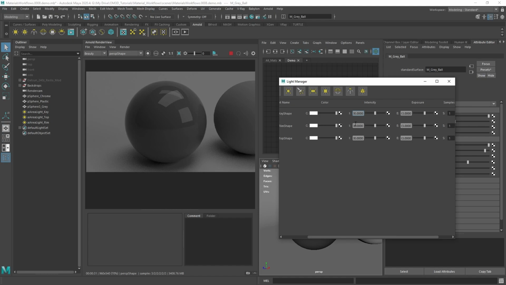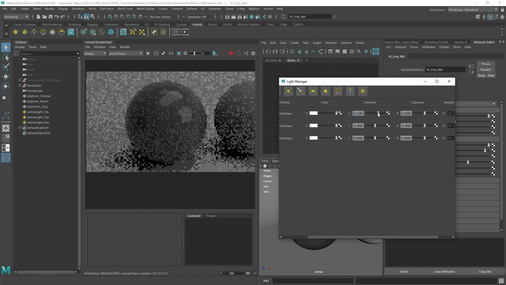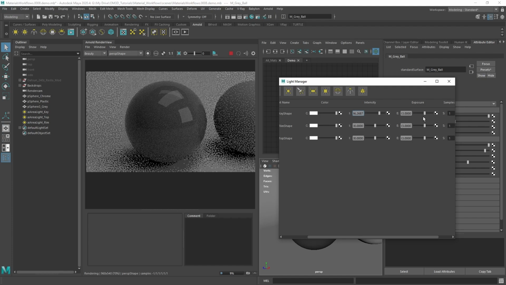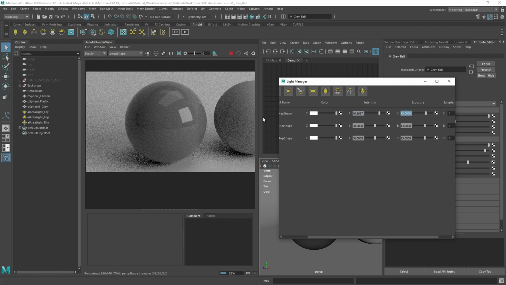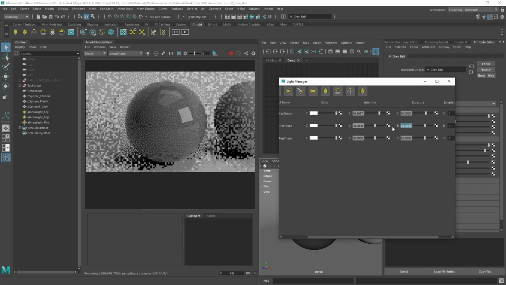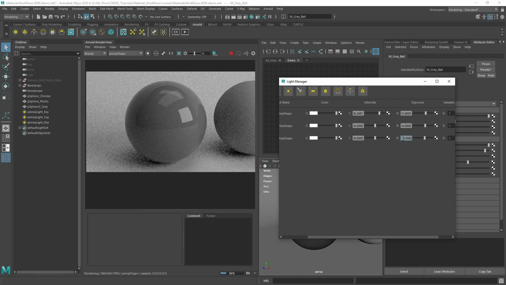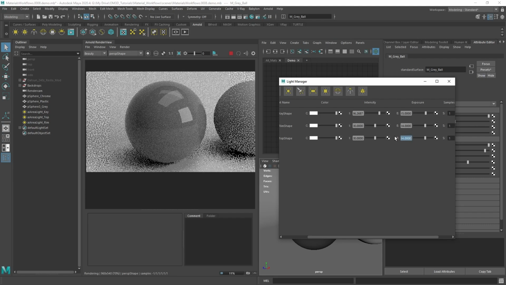So as you can see, I will now start increasing my key light. You can see I'll have to definitely increase the exposure. I'm going to set this to something like 15. So we're getting a lot more contrast. Now, typically your rim and your tops, you're not going to have those as bright as your key light, but I will increase those a bit too to something like 14. All right. So we get something like this.